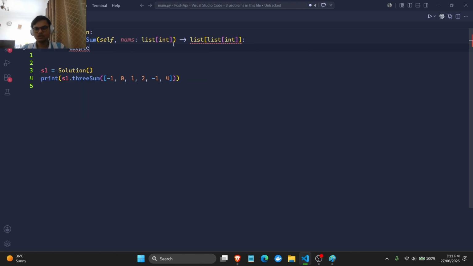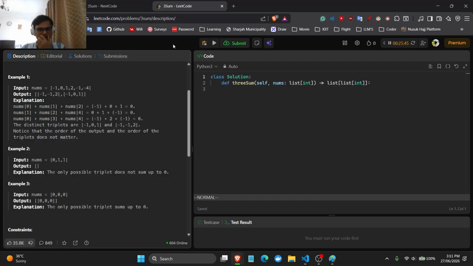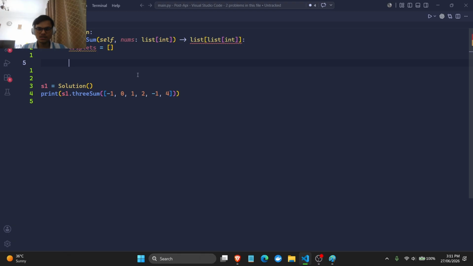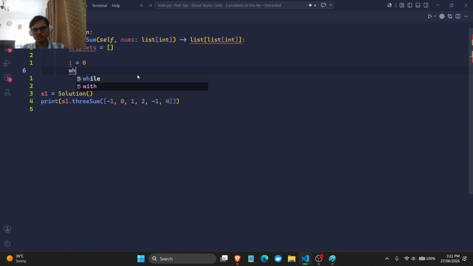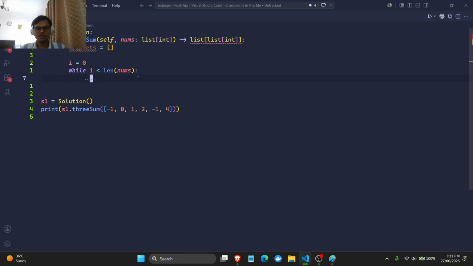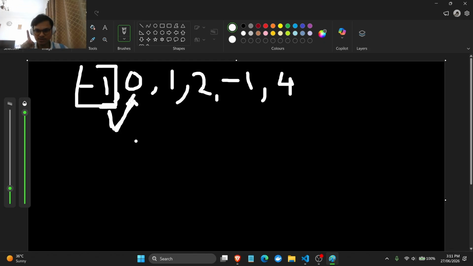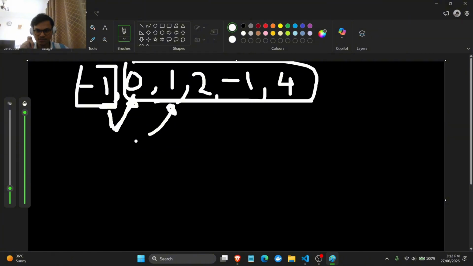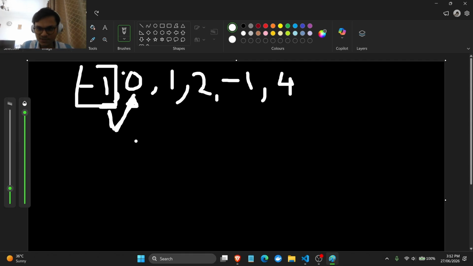For the triplets, the basic idea would be we start with the first number, right? So I'll just say i is equal to 0. While i is less than the length of nums, this will go on the first number. It will then take the number next to it, and then it will check all the other numbers whether that will be forming 0 in addition. If not, then it takes the second number and it checks all numbers in that sense. To be very honest, if it's checking this number and this pair has been checked, then this number just has to check the remaining pairs, right? Because if we can't consider this pair, then this is repeated work. So we would rather just go ahead of this.